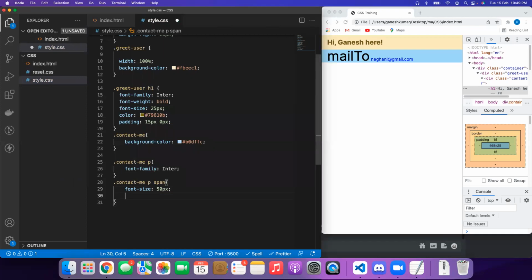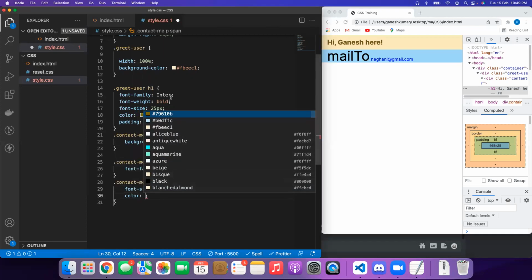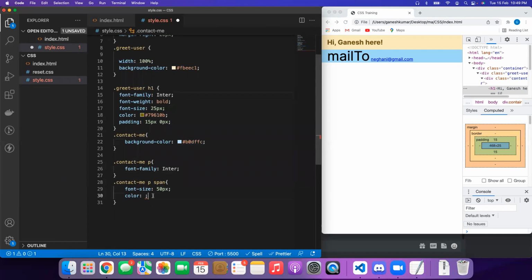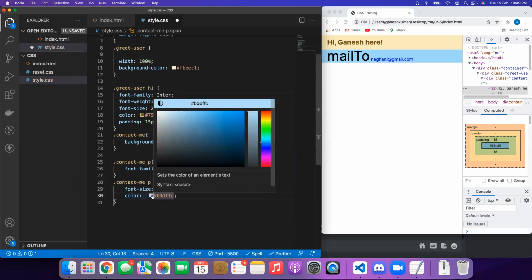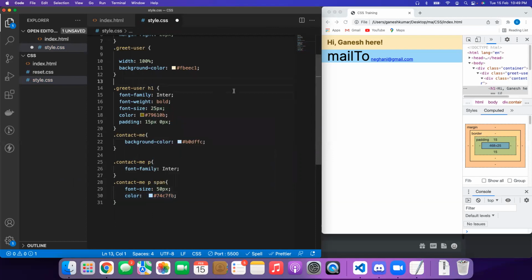Okay, color, blue color, I just want it a little dark.